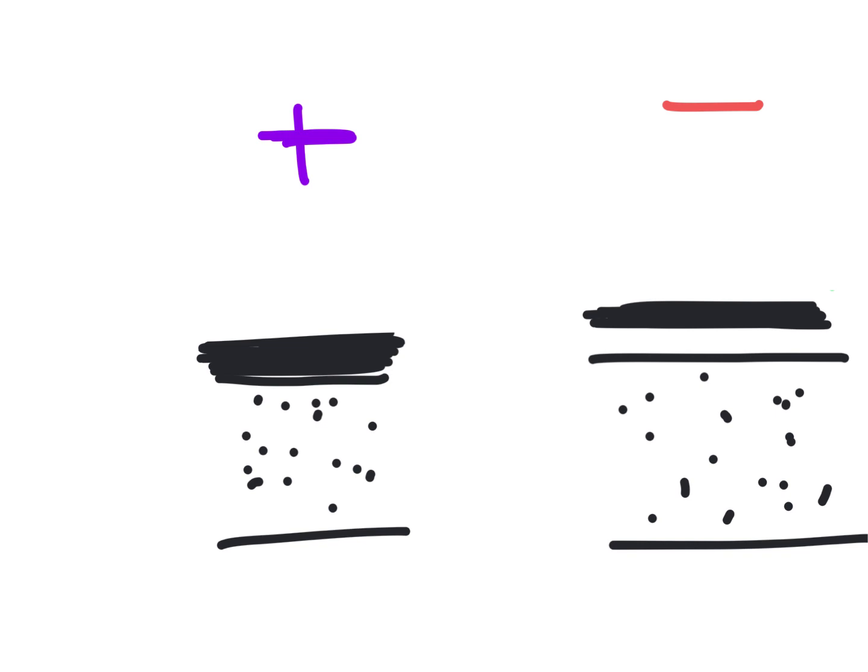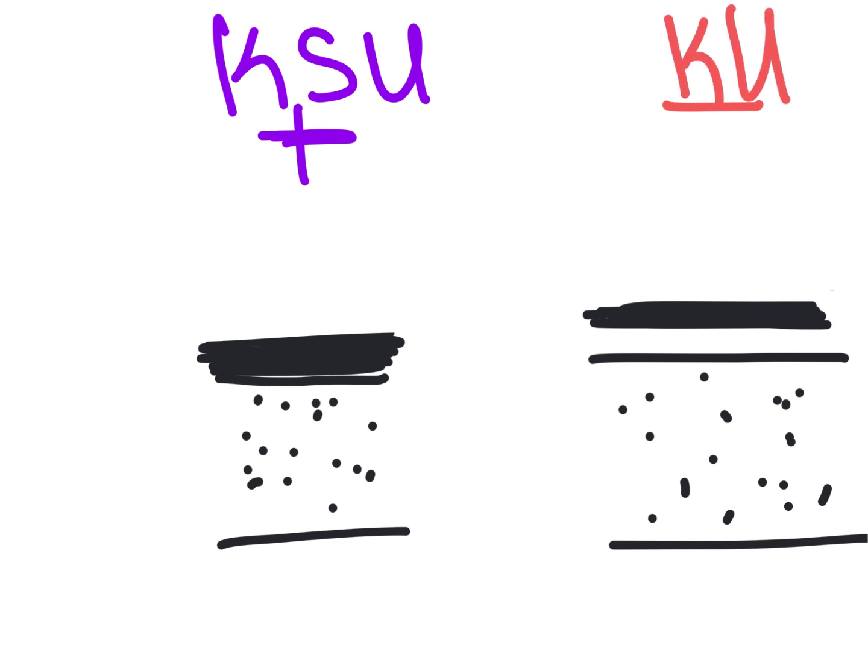An easy way that I was taught to remember this is that I took this class, I took microbiology when I was at K-State. And if you don't happen to know, K-State's colors are purple. And if you're also unaware, K-State fans are not very fond of KU. So I was taught to remember that positive is purple for K-State and negative is red for KU. If that helps, sorry if you like KU.